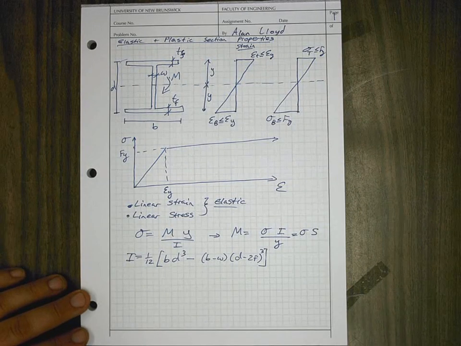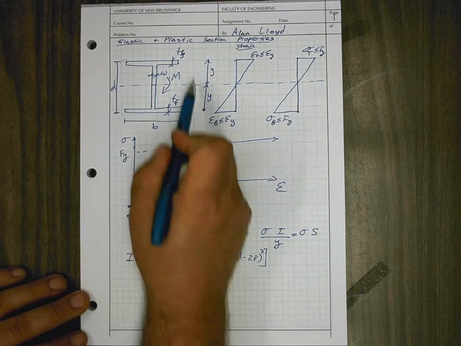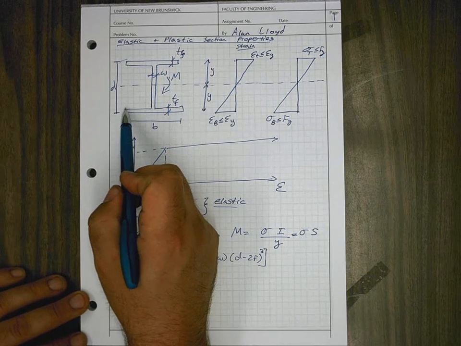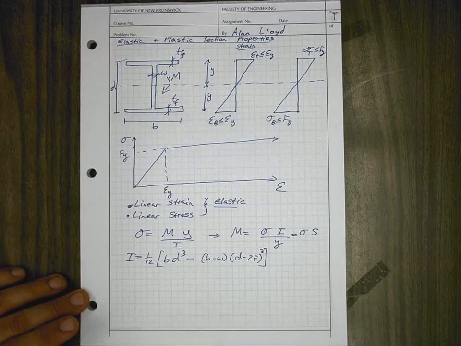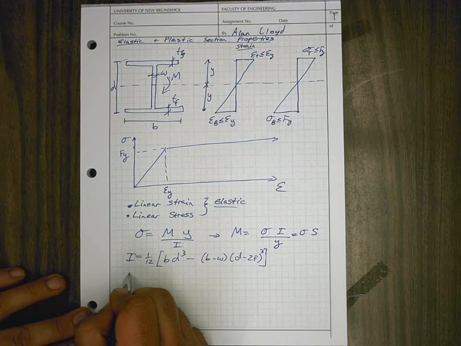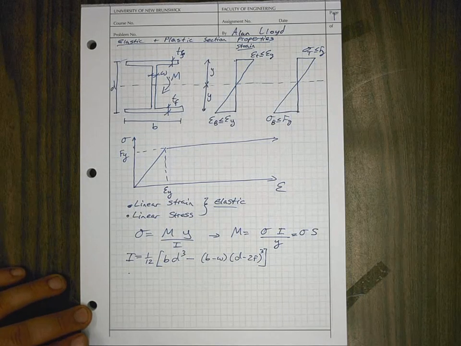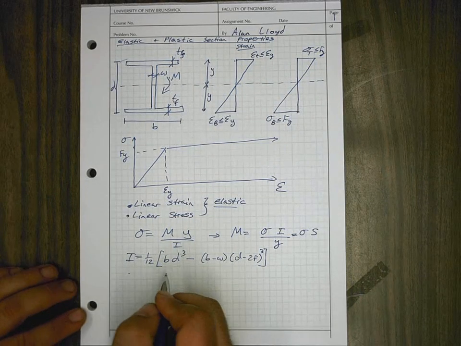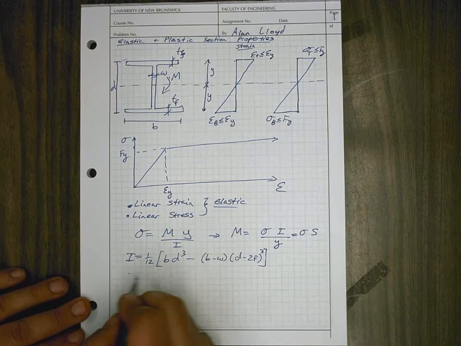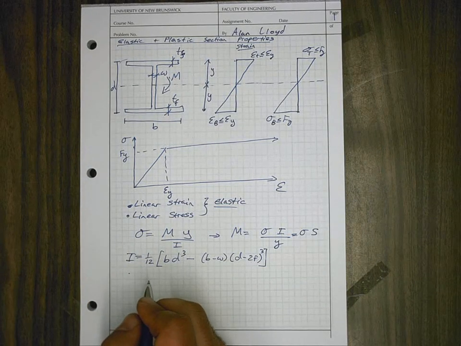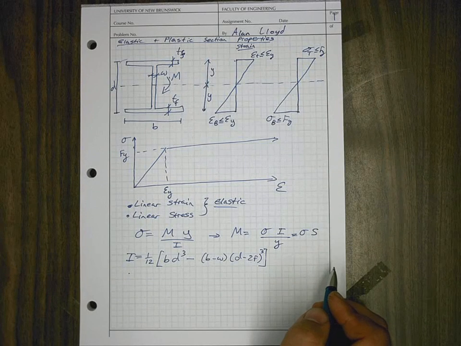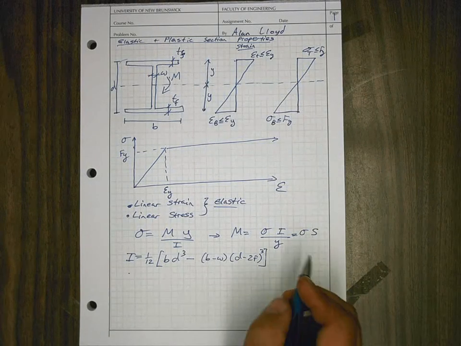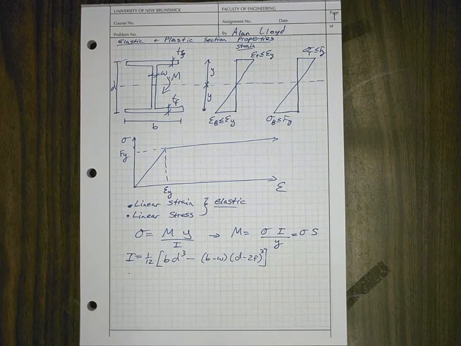So here you'd see that we're taking a rectangle, the entire thing, minus a rectangle comprised of the two sides. And since they both share the same neutral axis, we don't need to apply parallel axis theorem. And if we were to compute this out, we would end up with the ability to directly calculate our section modulus for this shape. It's a bit easier for us to look at this as an example that we'll get to in the next step.